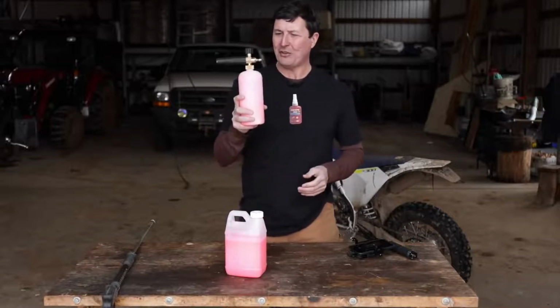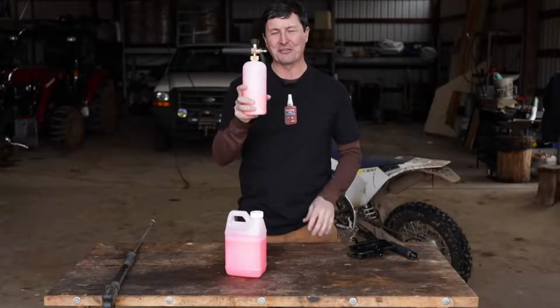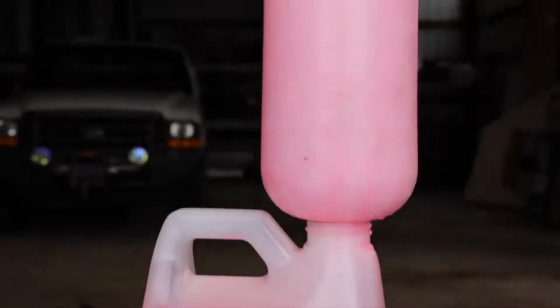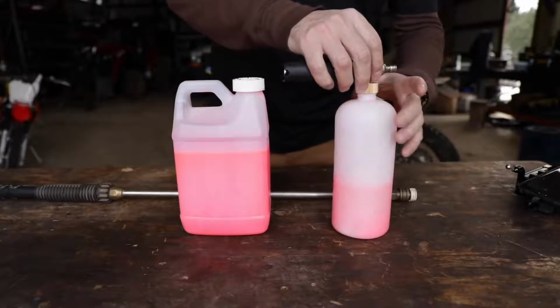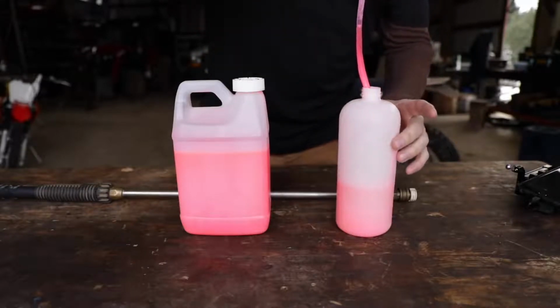I saw this crazy thing on my friend Taurus Crawl's channel, and I had to get one and find out, is it really that good? So what is this thing? I'll tell you what, if it's anything like I've seen it online, it is a foam bubble making bazooka.